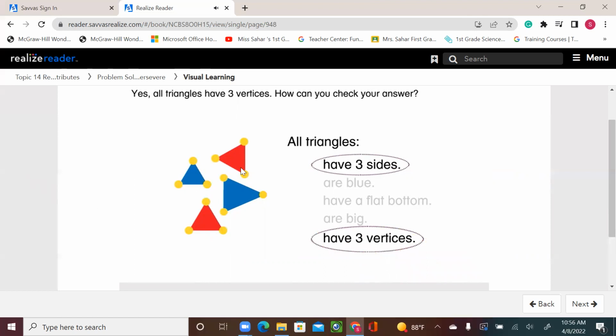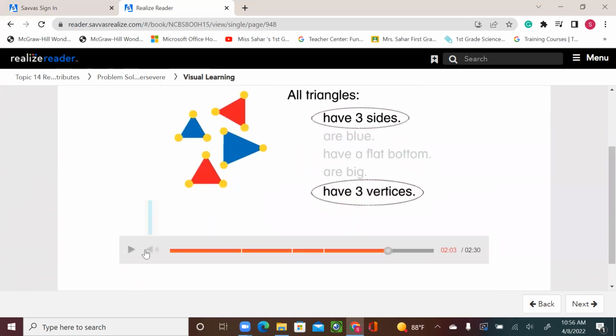How can you check your answer? You can look and see all the triangles have 3 sides. Yes. 1, 2, 3. Even if it's a small triangle or a big triangle, they still have 3 sides. The vertices, yes, all triangles have 3 vertices.